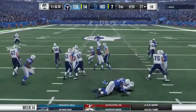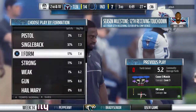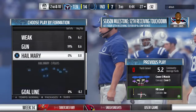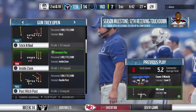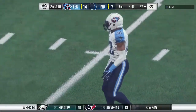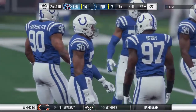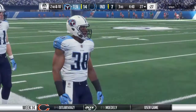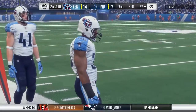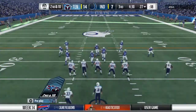First down, a run with Smallwood. Looking for a seam, but finding none. He'll get back to the line of scrimmage, and that's it. No gain on the play there. 2nd down. Now, they had the box stacked. That run was going nowhere from the start. And when you say stacked, you really mean it, don't you? Because when you're talking about a 46 defense, commonly known as the Bear defense, you're covering up the guys inside, and you're allowing other people to get in there close to the line of scrimmage, usually an 8-man front. That's difficult to block for an offense. On that play, the defense won in a big way. No gain at all. Offense looking to avoid a 3rd and long. It's 2nd and 10.